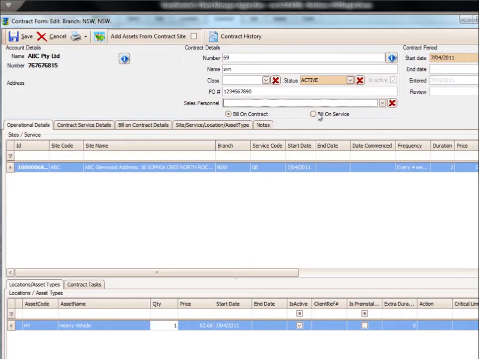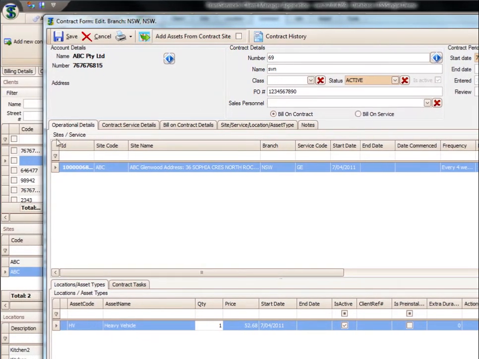This means that the invoice can be produced on completion of a service, or on the contract value spread out on its own billing frequency, such as monthly, quarterly or annually.